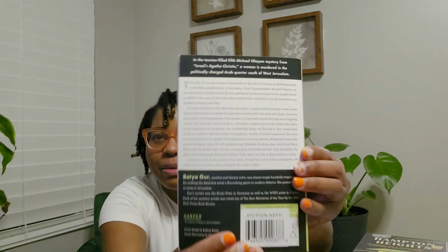So this is definitely not the first one. Sorry, I messed up some of those words. I'm just going to quickly show y'all the back of it. But it sounds like a really good book. And I was like, maybe I will enjoy this and it would be a series that I want to get into. I actually like reading mystery thriller series, but there's not a lot that I have been able to get into. I've tried some, but they didn't give what I need.